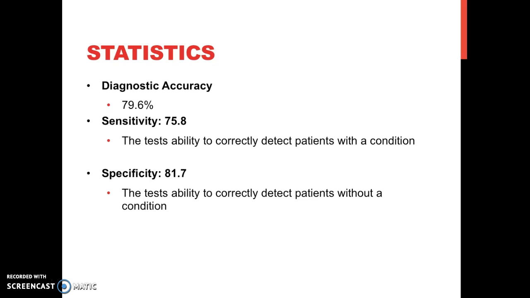Statistics: the diagnostic accuracy of the test was 79.6%. The sensitivity, which is the test's ability to correctly detect patients with obstructed blood flow, was 75.8%. The specificity, which is the test's ability to correctly detect the patients without the condition, was 81.7%. Both pretty average numbers, not great, not awful.